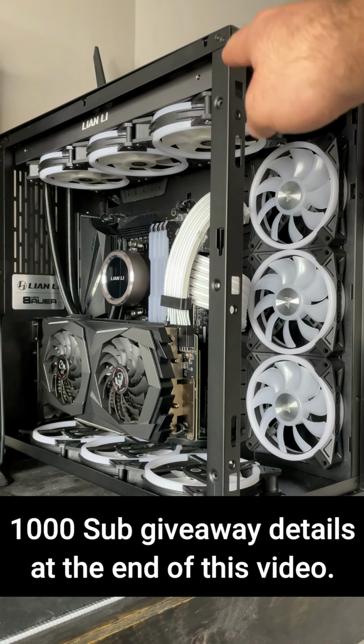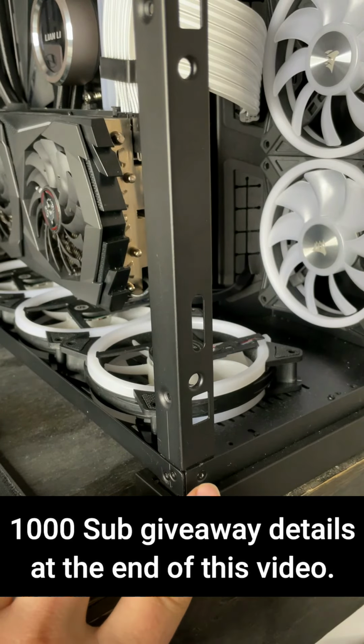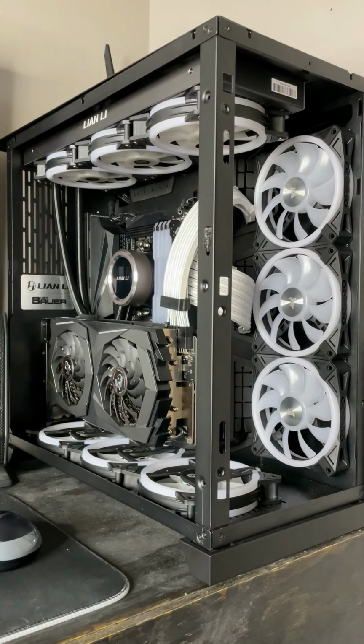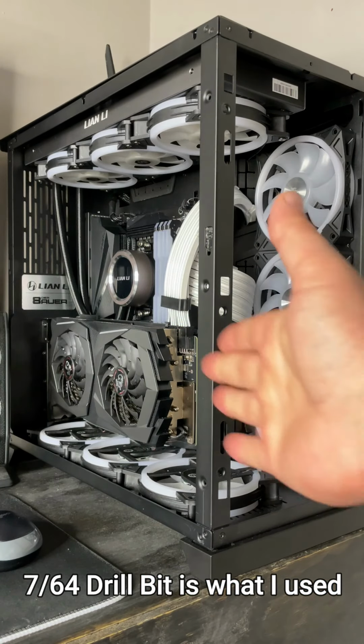So I'm going to go ahead and drill these 3 rivets there, and then there's 2 right there and 1 here, and then there is 1 on the inside which we're going to have to drill out. So all you're going to need is a drill and a drill bit. So let's go ahead and do this.